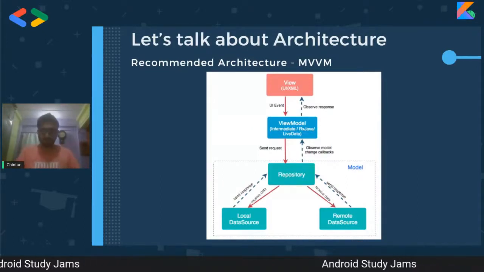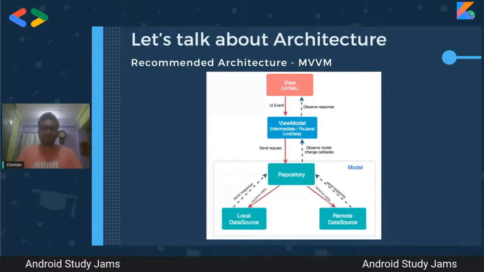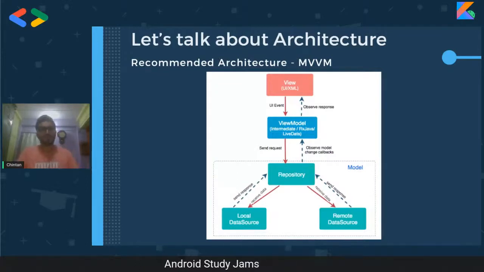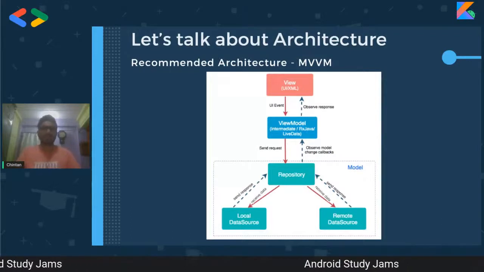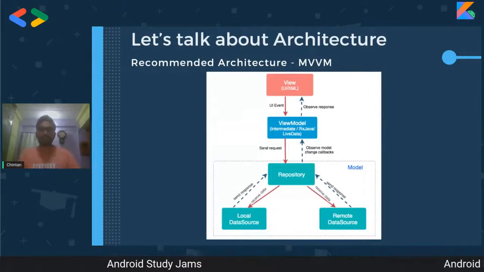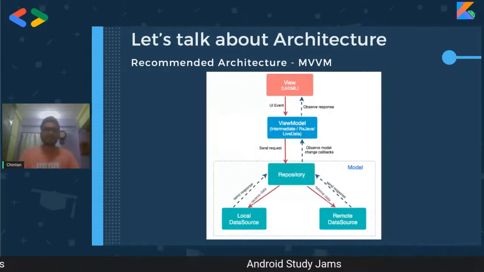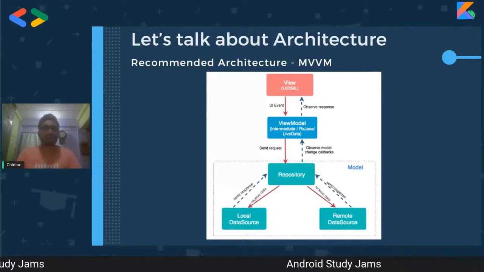Since Android started in the early days, there was no architecture pattern people were following. Most of the developers had switched from Java, so they already knew Java, and they started with Android. Most developers were aware of the MVC pattern, that is Model View Controller, so they started structuring apps that way. Then later, developers found that we should have a better architecture, and they came up with MVP.